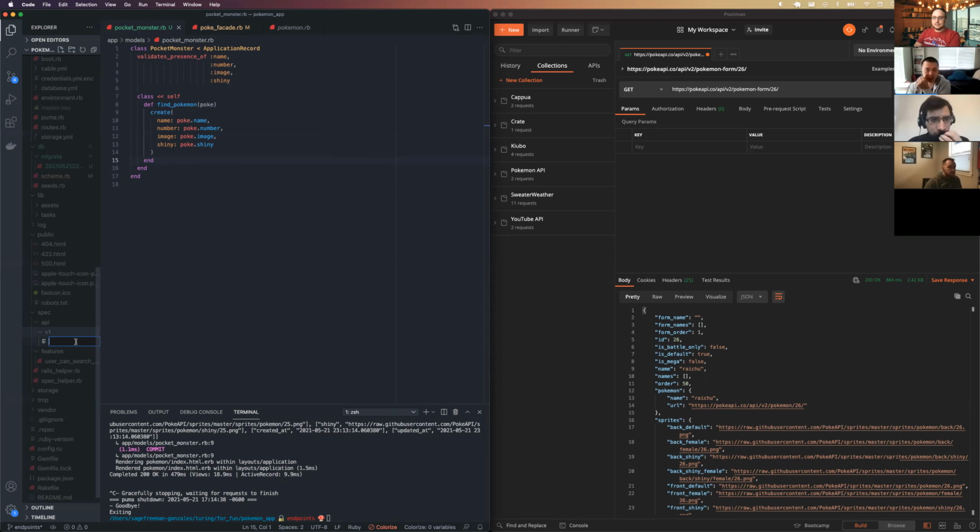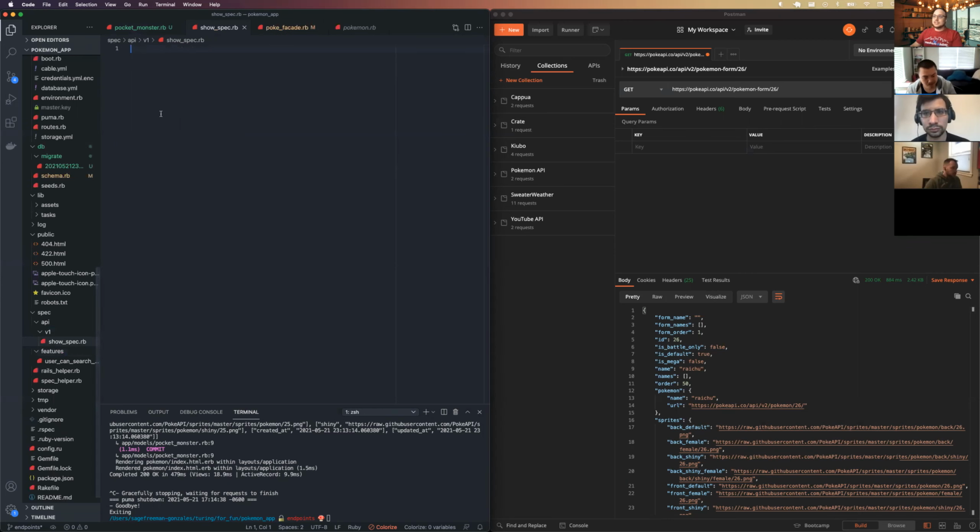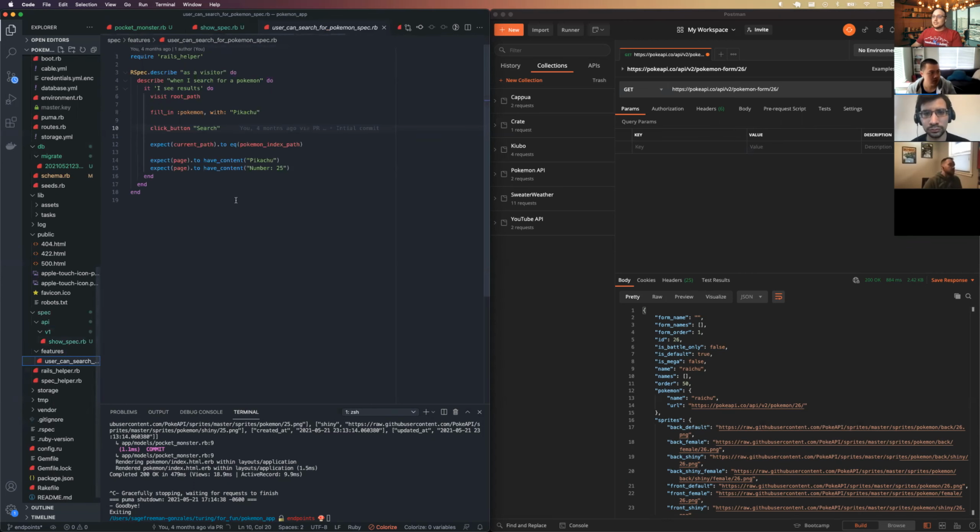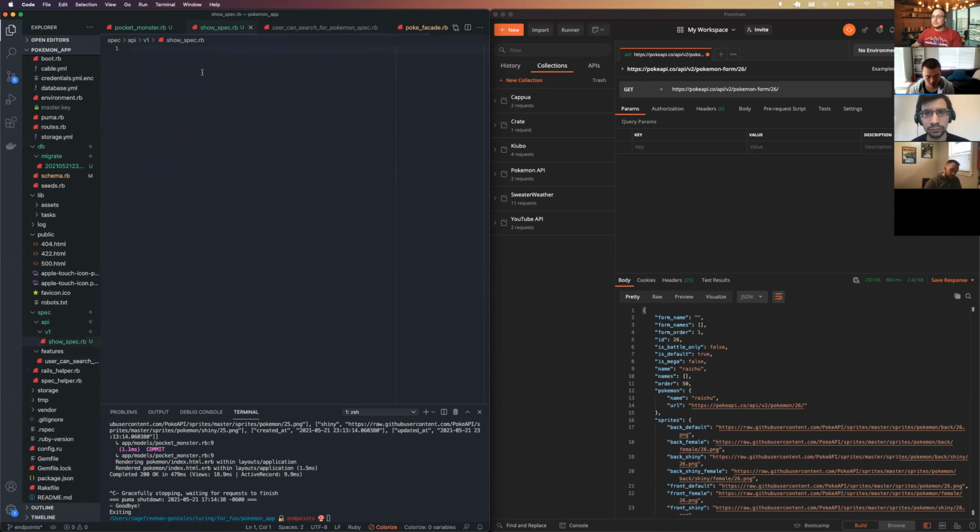If you're showing everything from your database, it would be an index. Okay, I guess this is kind of an index. No, it's more of a show page. Let's call it show. I feel like I may be mislabeling this, but I'll let y'all know.